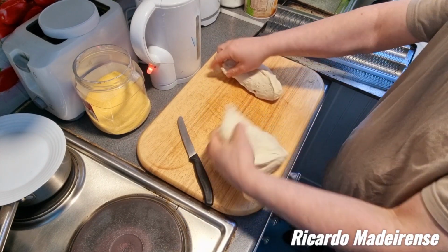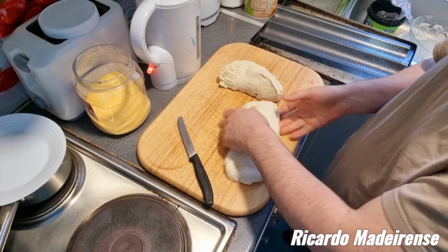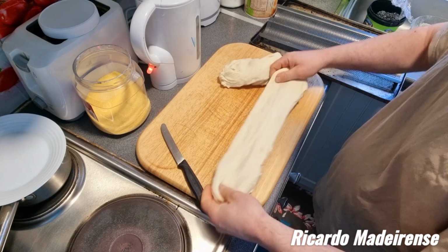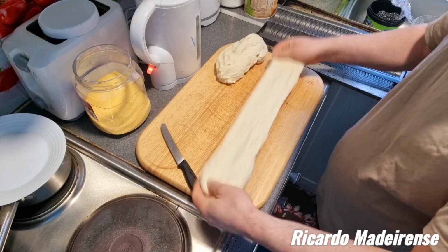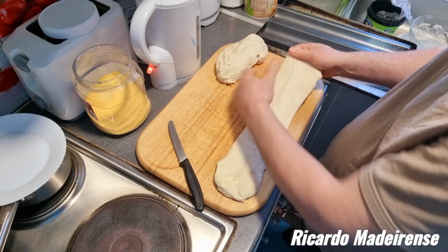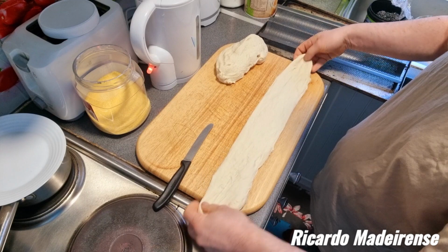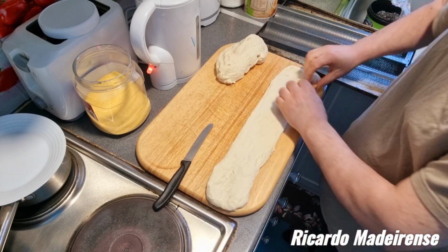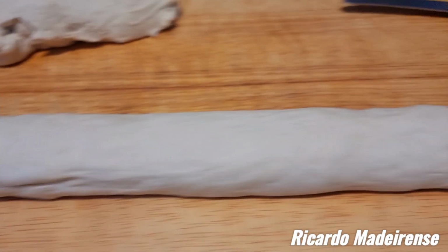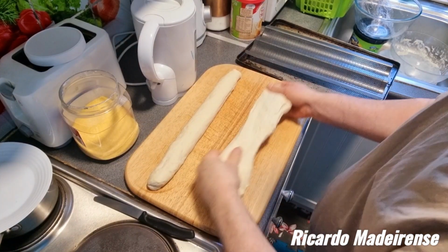Okay, two beautiful long baguettes. Okay, now we need to make it nice and long. Long, long, long. We need to make it longer. Like this, eh? Size of that. Okay, now we're gonna close it. Okay, can you see it's long? Nice and long. And now we're gonna do the other one as well. Okay, let's do the other one.